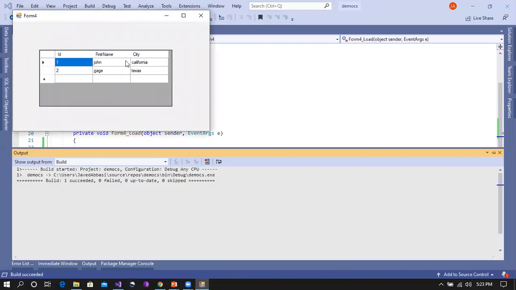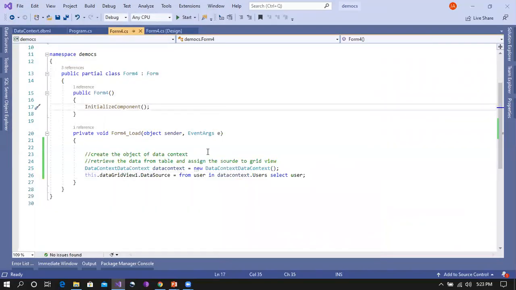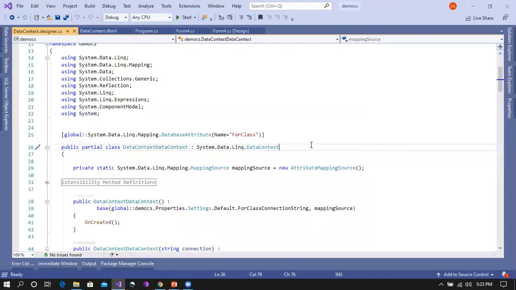See, I got the data directly with the help of LINQ to SQL classes, and one benefit of this is I haven't created any connection with the database. I haven't written any code to create a connection and to close a connection. That is being done by the data context class directly.